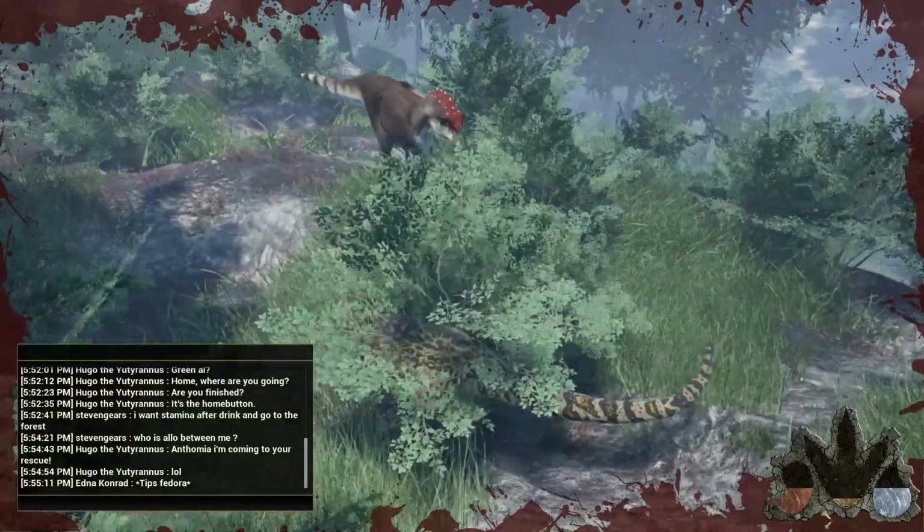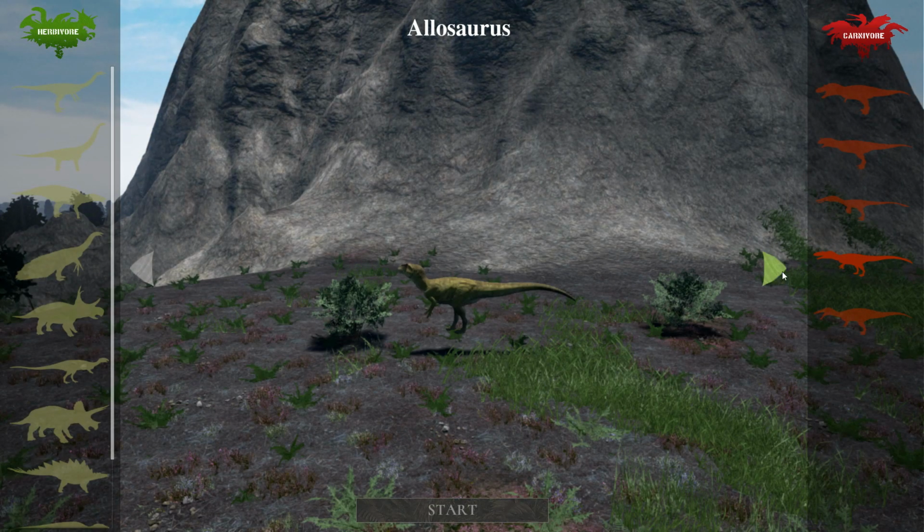I think he can see me. He can see me. Oh shit. Oh, he saw me. Ow. He bit me. Alright, let's respawn and we'll see what we can do from there.